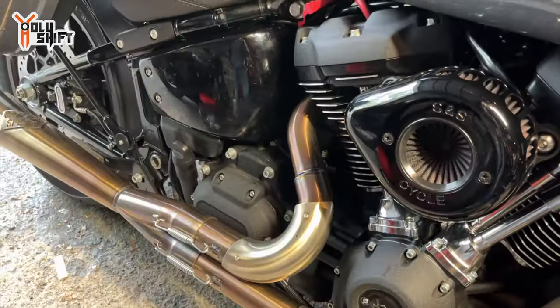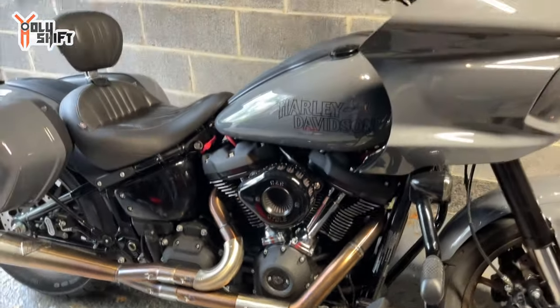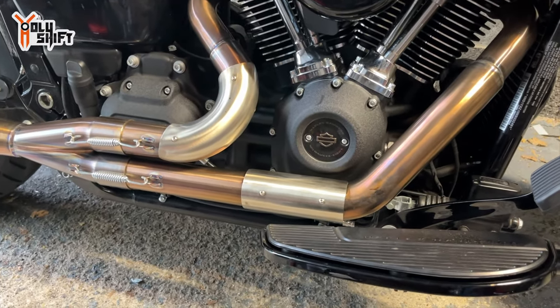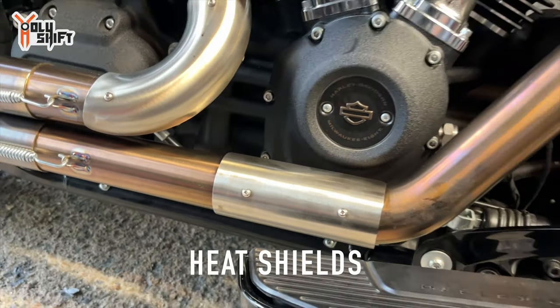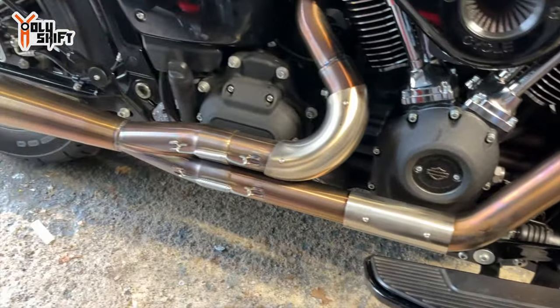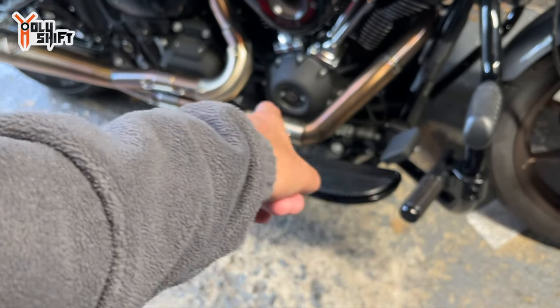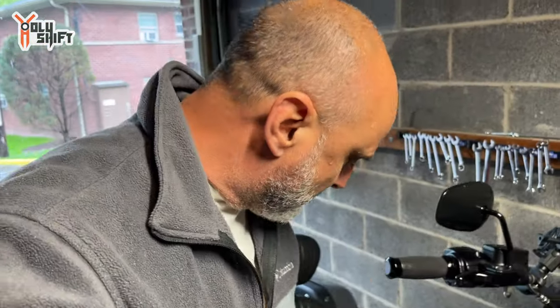You notice in the comments - whenever you leave comments I do my best to answer and give you a thumbs up. One of the comments I got just a few days ago after I posted the video about the bike and pipe install - whoever said it, I actually agreed: you're right. I installed the engine guards and the problem is they're not the same color as the exhaust. The heat shield is supposed to protect from extreme temperatures, and the pipes got this nice bronze color, just like the rims, because of the extreme heat. So what can I do about that?